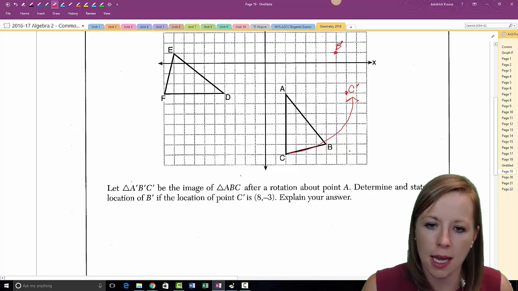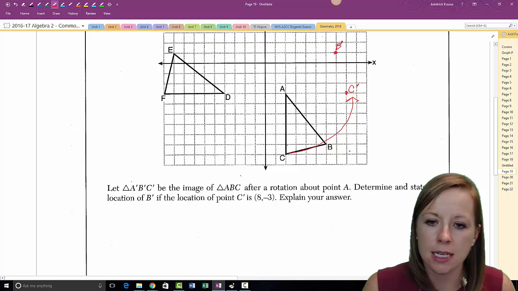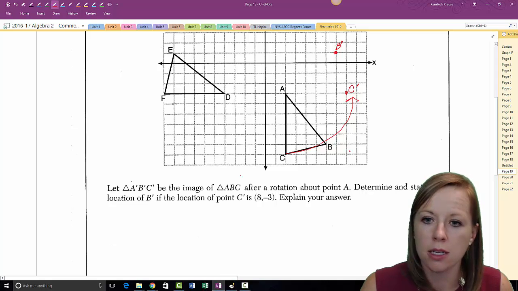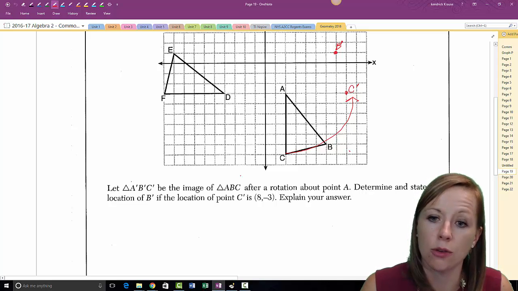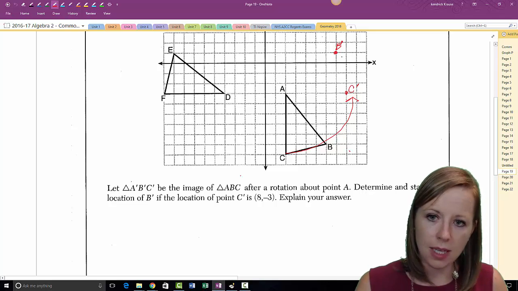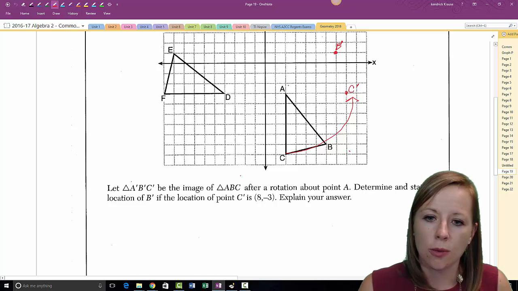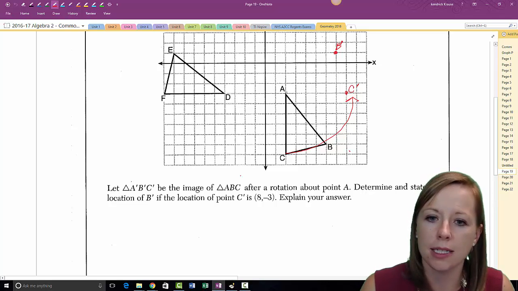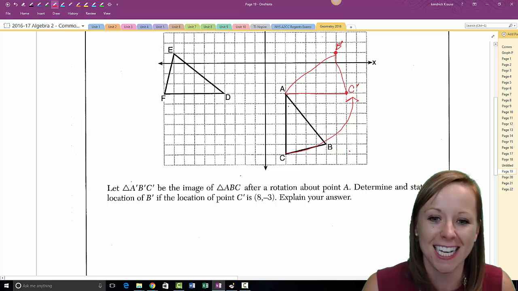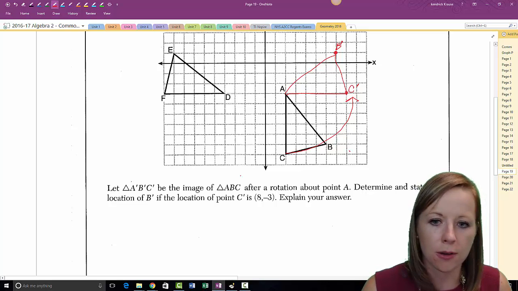You can also do it by saying, if I travel from C to B, I would go up 1 and over 1, 2, 3, 4. So over 4, up 1. Does that make sense? The slope. So you could do it that way. That's fine too. And then, because we're rotating around A, A doesn't really move. So there's my triangle. Again, killing it with my drawings. Okay, so I have this beautiful picture.